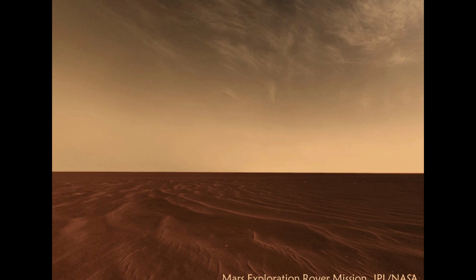This is what it would be like if you stood on the surface of Mars. And you could fool yourself that you were somewhere in the Sahara Desert or some sandy desert somewhere. There are a lot of differences on Mars. I've told you already the gravity would be a lot weaker. That would be the first thing you feel. But one of the main differences is one that is not apparent from any of the images I'm going to show you. And that is that Mars does not have a global magnetic field like the Earth.